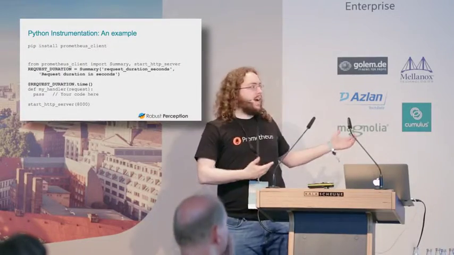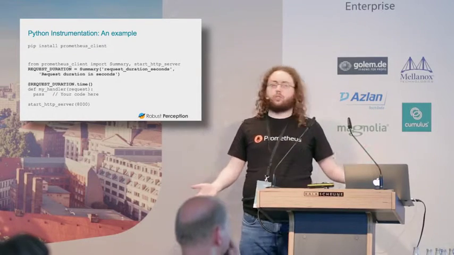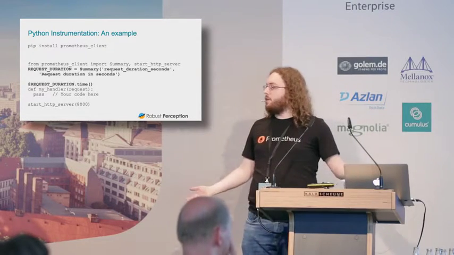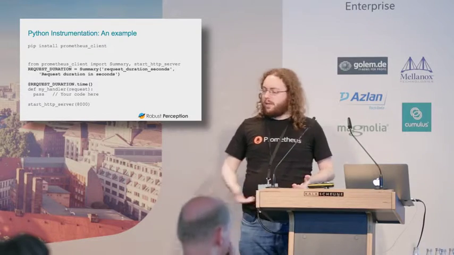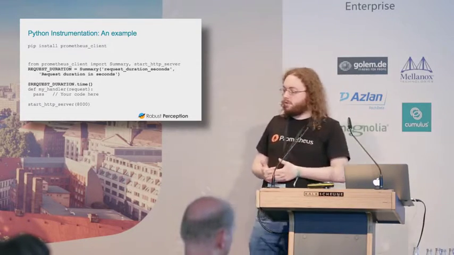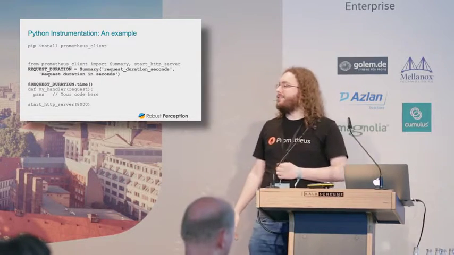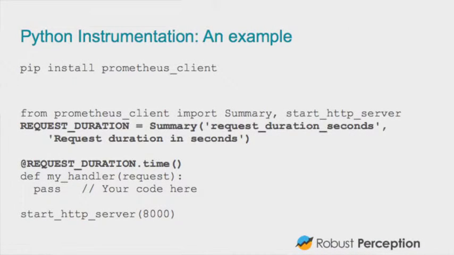You also want to get data from your code, because the real win from this stuff is like, yes, we can monitor our infrastructure. We can monitor our Minecraft. But wouldn't it be nice to be able to get actual business logic? Because that's where the real wins of this stuff comes from. And this is actually a complete example of how to do Python instrumentation. It's going to output zeros, but it's a complete example.